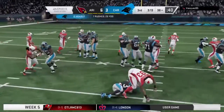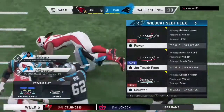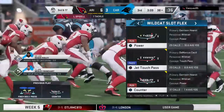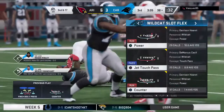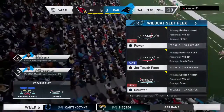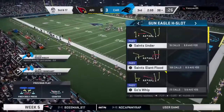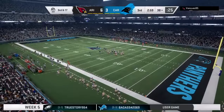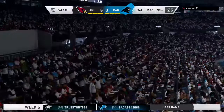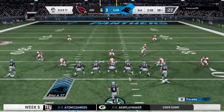And that play going absolutely nowhere as he's belted before he could get out of the backfield. He lost 4 there, and it's 3rd down. Sometimes with the running game, you've just got to stick with it. Look, it's the 3rd quarter, no time to panic. But that also doesn't mean you just do it the same way you've been doing it the entire ball game. Maybe change up some blocking assignments or run a few different plays, but stay with the overall essence of the running game. So time to start going in the other direction as they come up now 3rd and long.